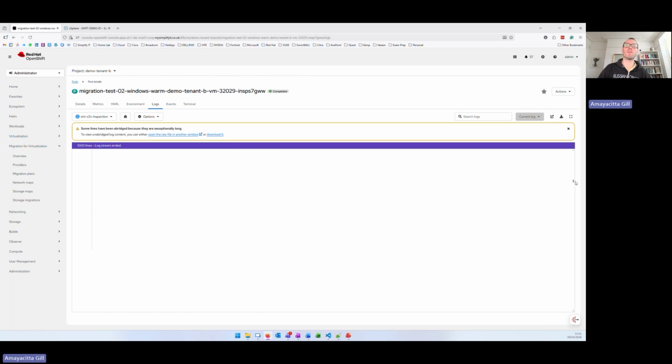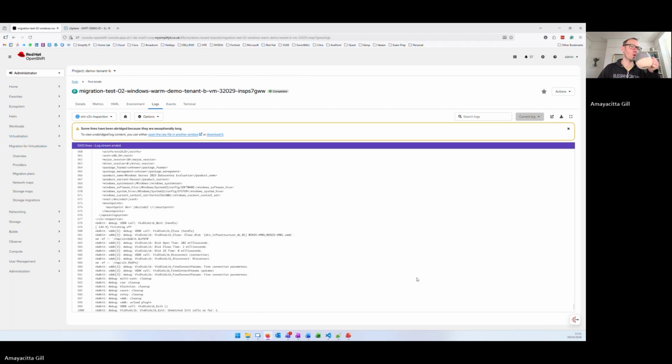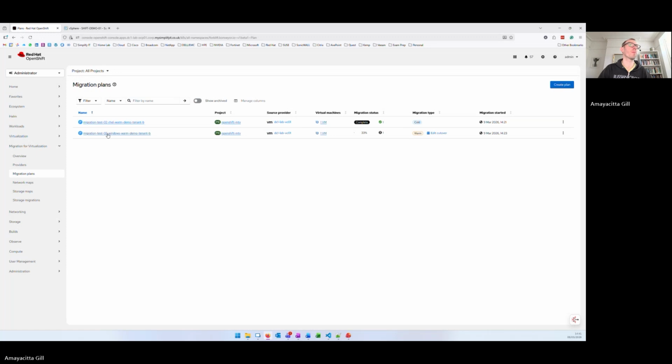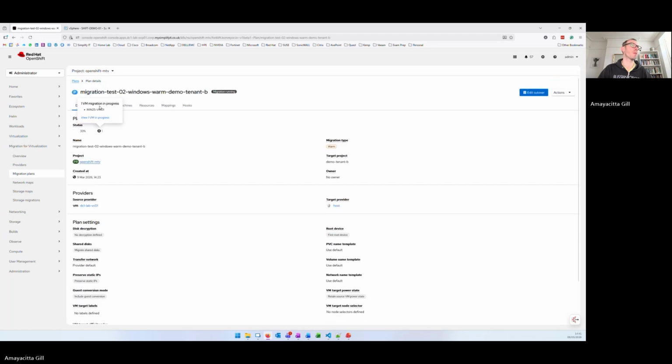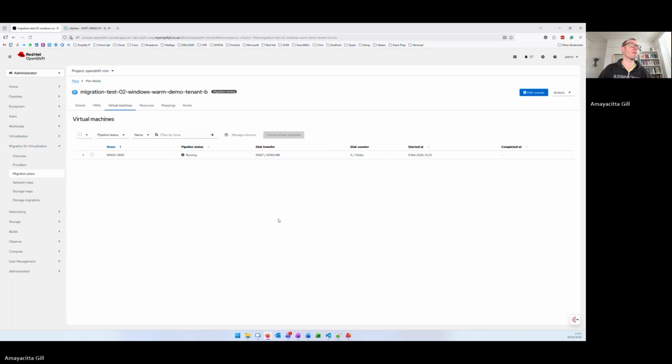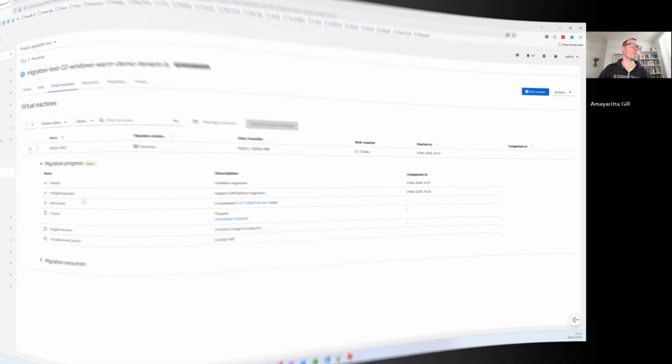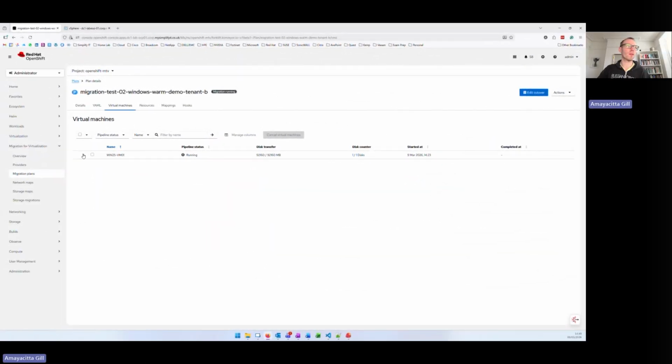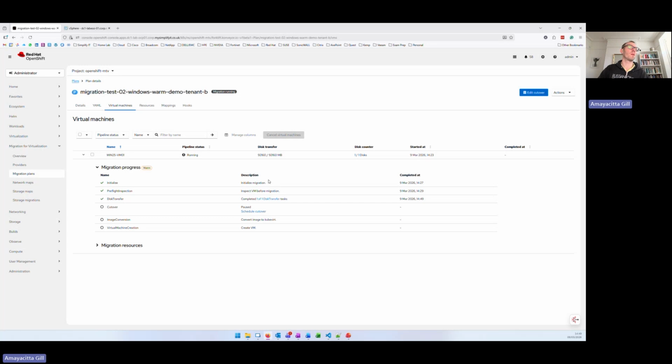Where are we now? Oh, looks like it got further because it's closed the disk. Okay, have a look. It's now finished disk transfer, and it went into the cutover phase.